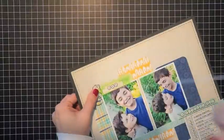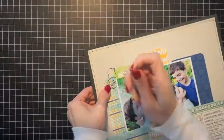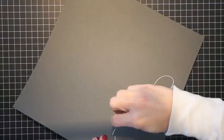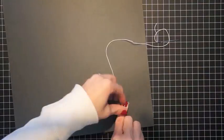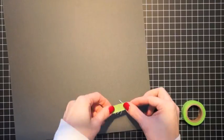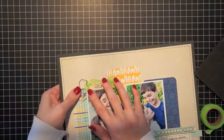Initially, I had wanted to use the green and white Maya Road Baker's twine, but I found that it was too thick for the needle that I had, so I decided to just go with some plain white crochet thread instead. And I'll just tie things off here on the back. And then to keep things secure, I just added a few pieces of washi tape. That way when I slide this into my page protector in my album, the thread won't get caught and pull on anything.